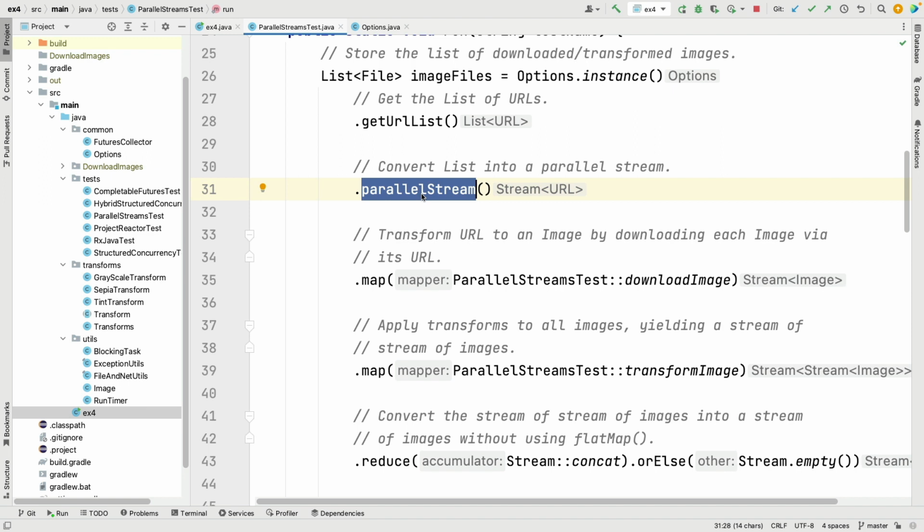It's beyond the scope of today's discussion to explain this in detail. There's a whole ton of videos on my CS253 website that explain how parallel streams work. But in a nutshell, when you use this method, it takes whatever the data input is, which in this case is a list of URLs, and splits them up into chunks, and then feeds those chunks to tasks running in the common fork join pool.